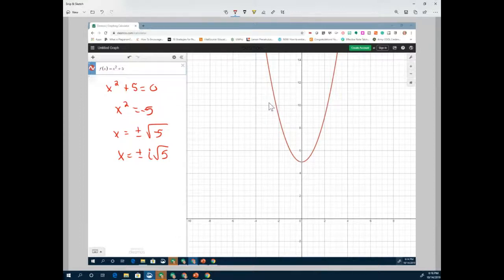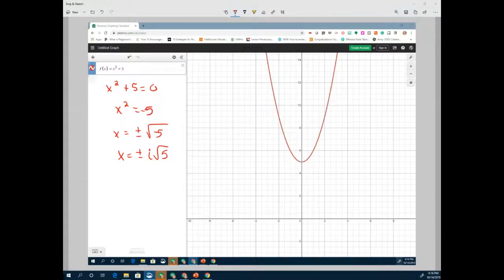If you're graphing, you can't use a graph to find the zeros because you might miss that. So solving is the best way to go. The degree will tell you how many zeros you have. So since this is x squared, I should have two zeros. So in here, I had a positive and a negative, so I had two of them.